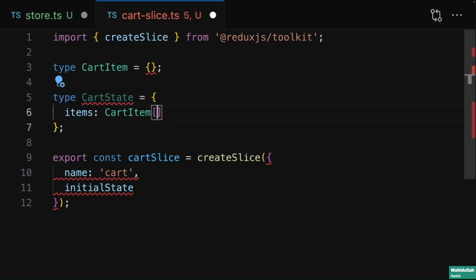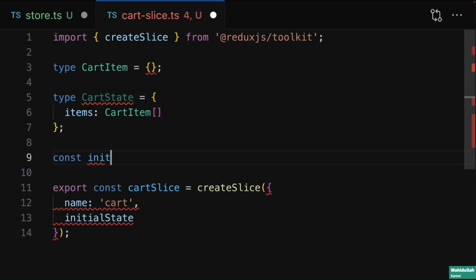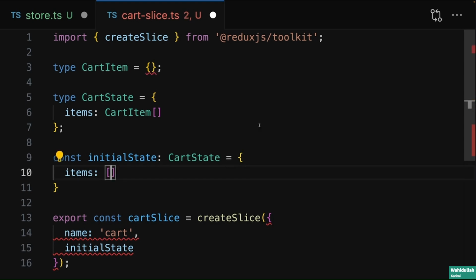And we can then use this CartState to create an initialState constant, for example, which should be of type CartState, like this. And then we could assign an initial value where items is an empty array. But any items that would be added to this array would have to be of type CartItem, because that's how we configured this CartState here.